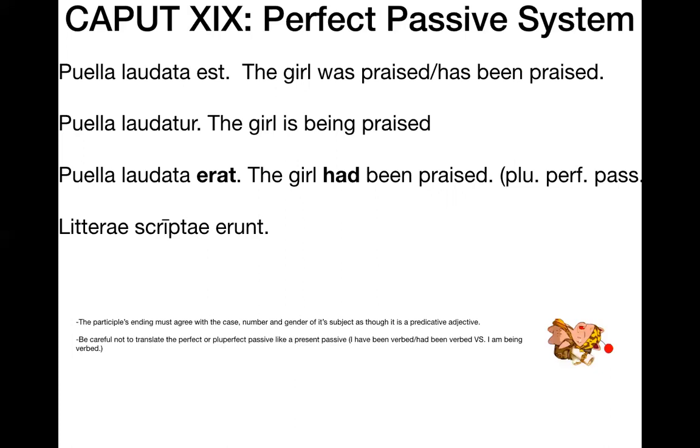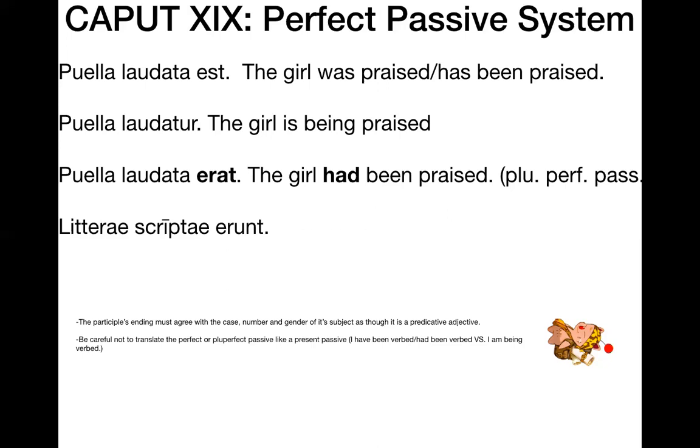Again, pluperfect is just all about using the helping verb "had," because "had" expresses that it's happening even further in the past. This is as far as we can go in the past in Latin, or any language, actually, in English. And it's agreeing with Puella in terms of case, number, and gender. Hopefully you are getting used to recognizing ERA. If this was by itself, that's just the imperfect form of est, like "was." But in this context, it's expressing pluperfect.